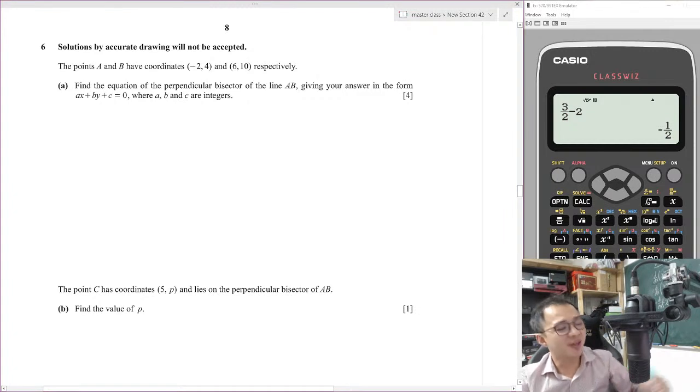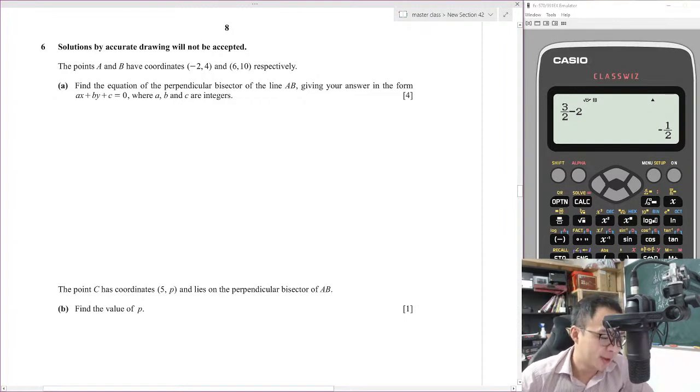Yeah, for extended math, I think I will only discuss paper 4. Paper 2 is way too easy. Yeah, if discussed also, I will focus on paper 4. Alright, so let's move on to number 6 here.